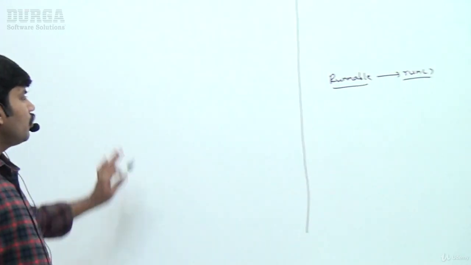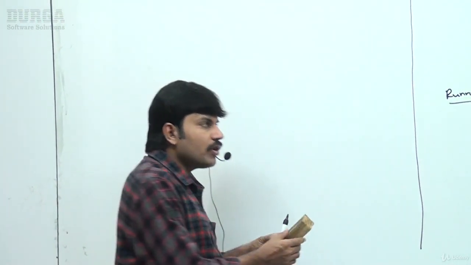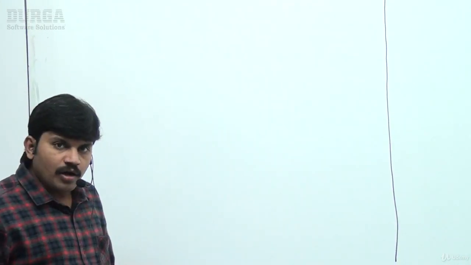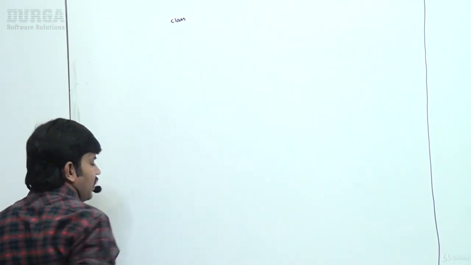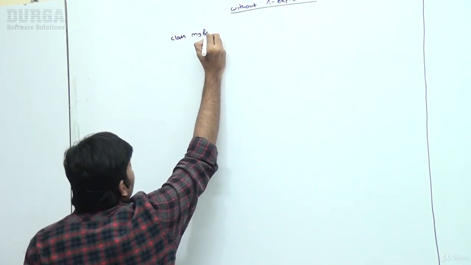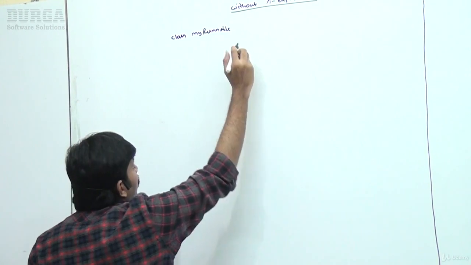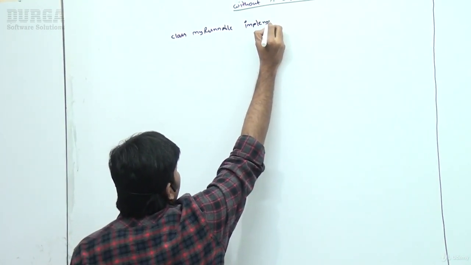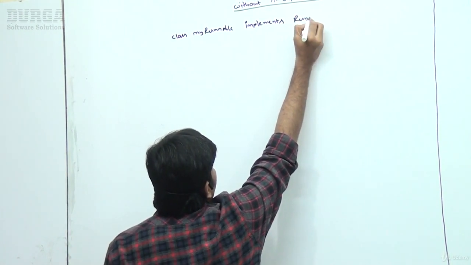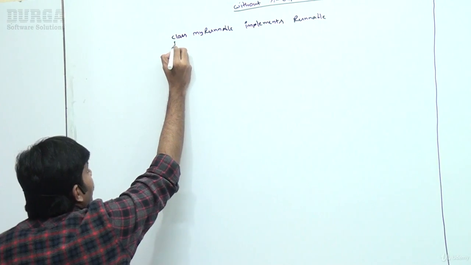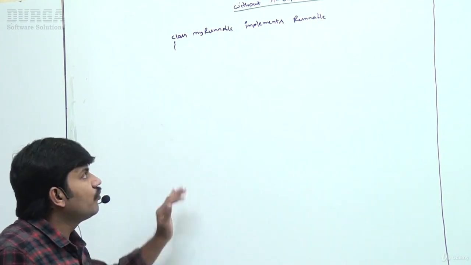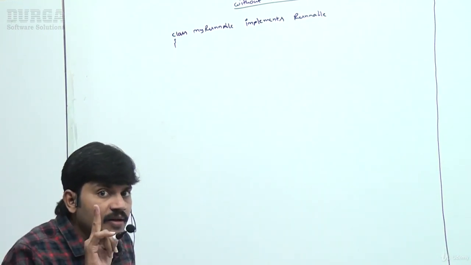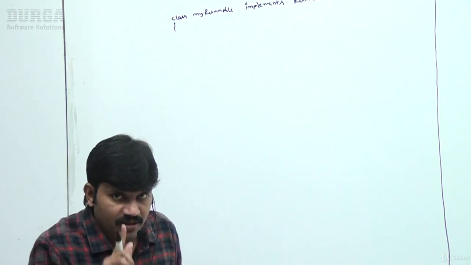Just observe. I don't want to use a lambda expression yet. Without a lambda expression, how can we define a thread, how can we start a thread, how can we execute it? Just observe that. Let me write class MyRunnable implements Runnable. Next, whenever we implement Runnable, compulsorily we are required to provide implementation for which method? The run method, because the Runnable interface contains only one method, the run method, right?